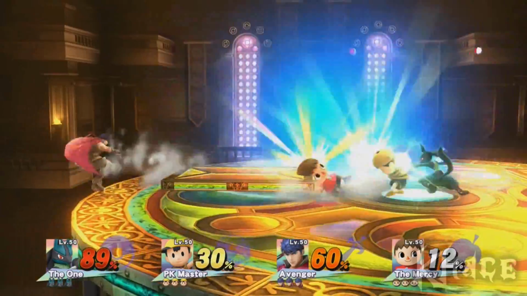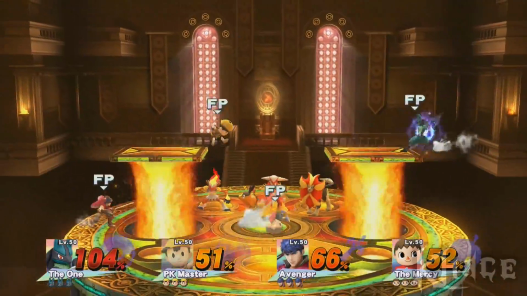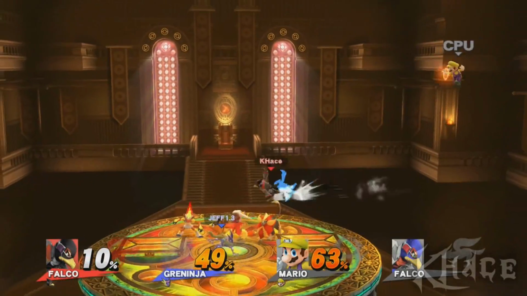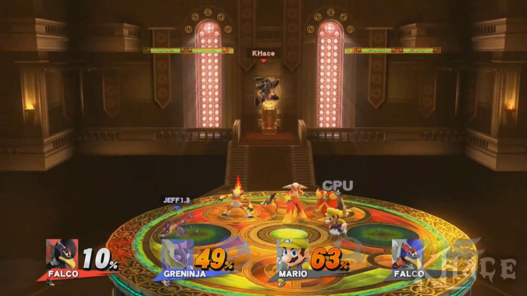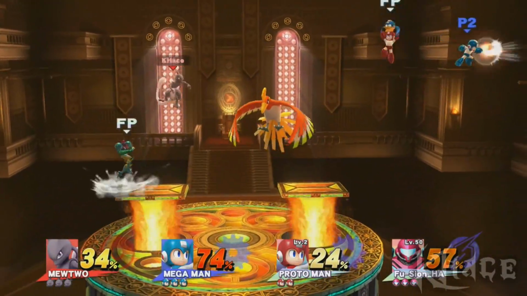In the Blazing Chamber, pillars of fire rise from the platforms beside you and give the room a very hot vibe. Pokemon in the background are fire types ranging from Blaziken to Pyroar. Heck, even Ho-Oh can appear as a stage hazard from time to time.